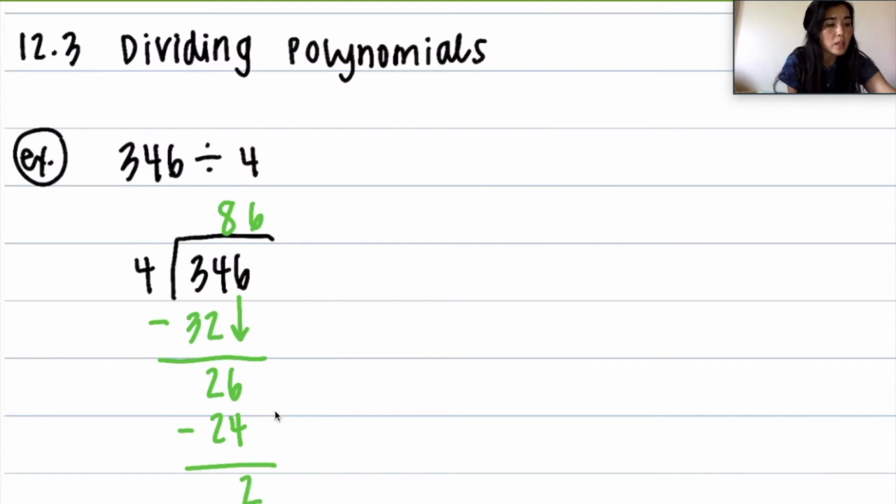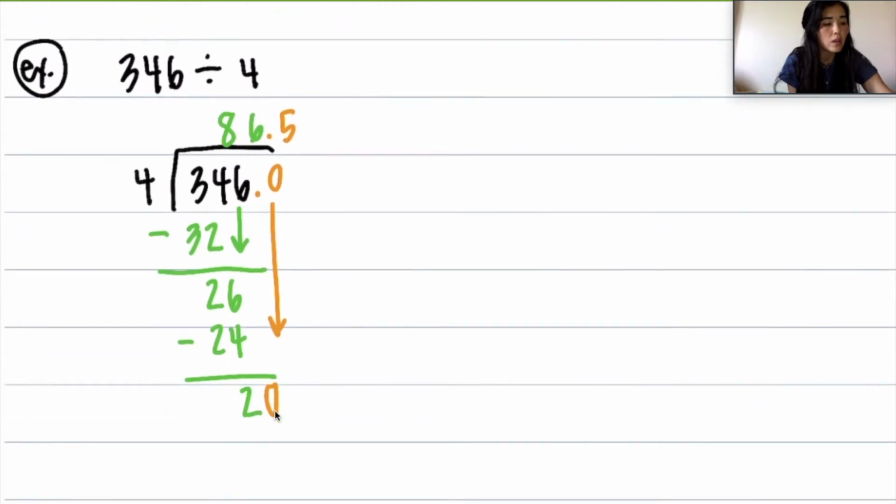And then in this case, what we want to make sure to do is notice that there's no other numbers to bring down. That's when we put in our 0 and our decimal, and we're going to bring down the 0. 4 goes into 20 5 times. And then again, 4 times that 5 that we had here would give us 20. We are subtracting, and then we are left with nothing. So again, here our final product, maybe I shouldn't use that word since it is a dividing problem, but then our final answer here is going to be 86.5.